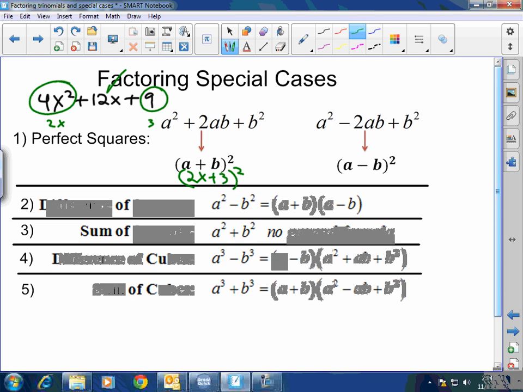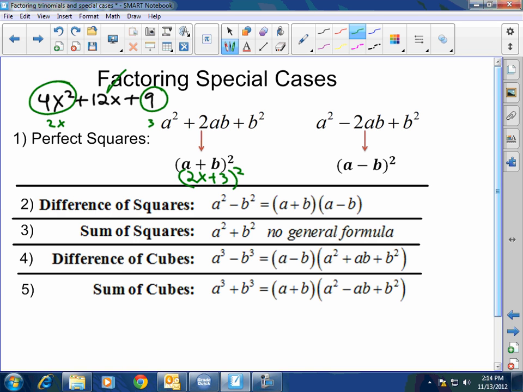Remember, if we square that when you multiply it, doesn't this turn out to be that? Do you guys remember that from the special products? So same thing with the difference of squares. When you have a term squared minus another term squared, I promise you, it will always factor out to the first term plus the second term times the first term minus the second term.